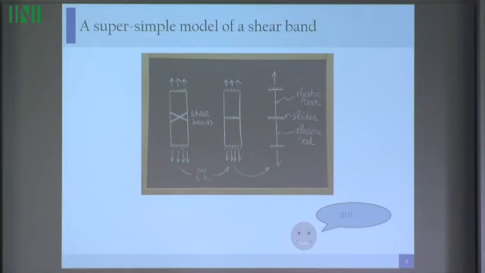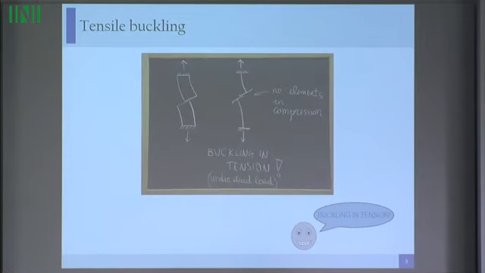When I sketched this simple structure, I immediately realized something. I realized that that structure has a tensile buckling. So it buckles in tension, which is something unusual because engineers are used to associate buckling to compression. And so what I did was to sit down and write the equations.